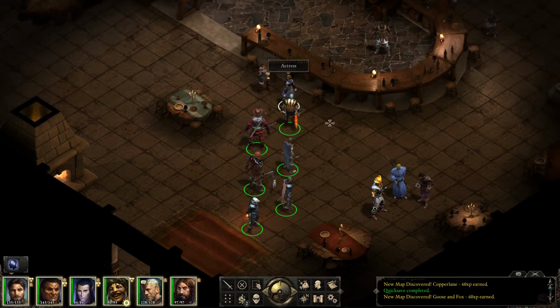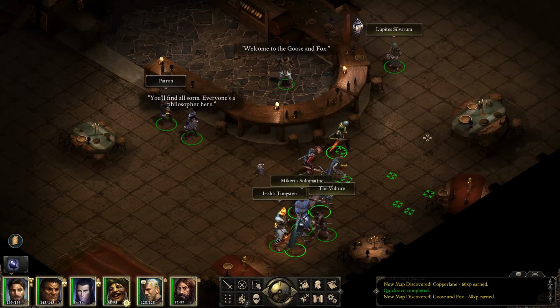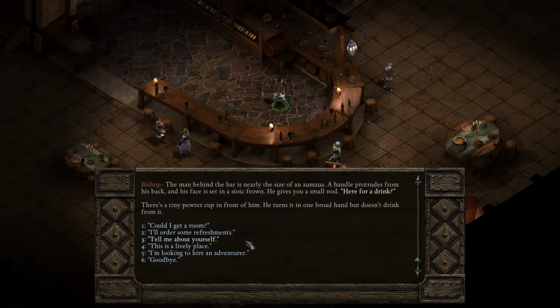I get XP just for walking into places, so I should definitely check every place I can. An actress. Find all sorts. Everyone's a philosopher here. The Vulture. Yeah, lots of people I could see the minds of.